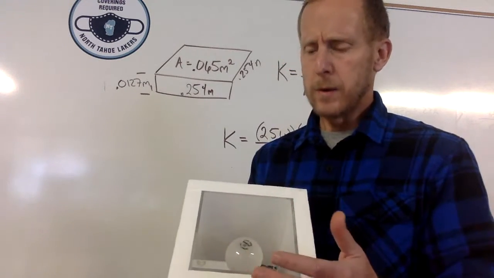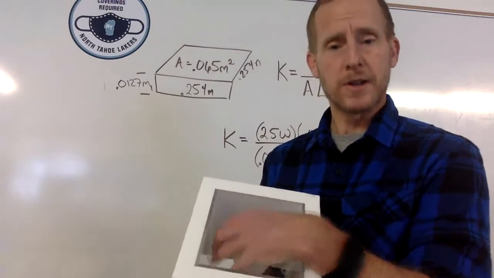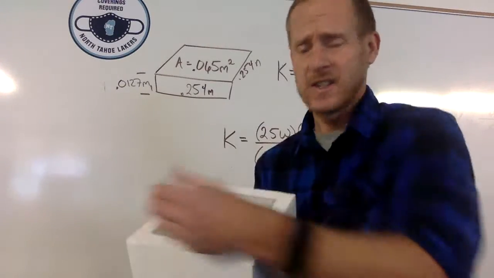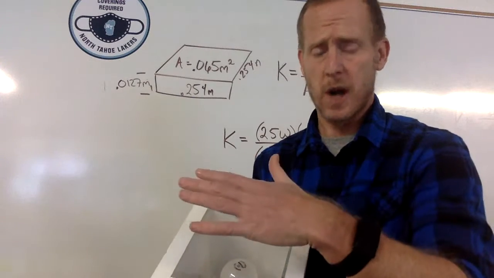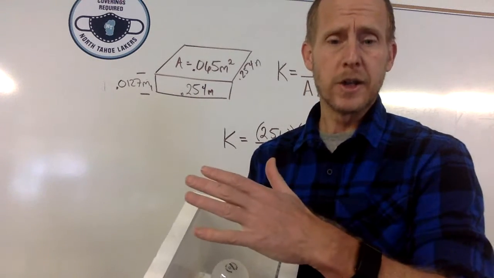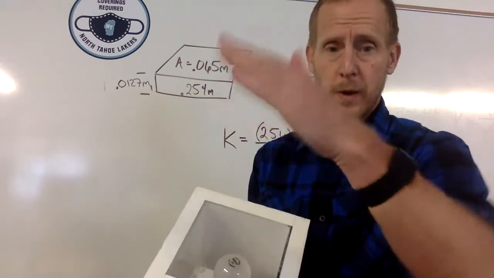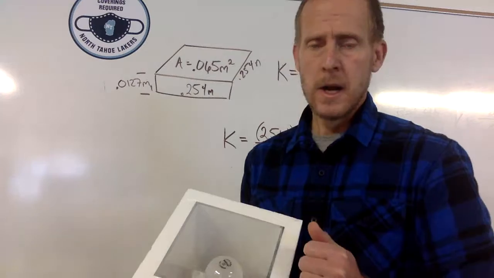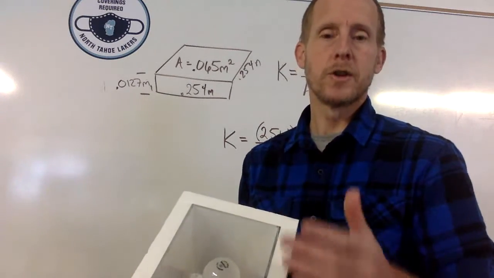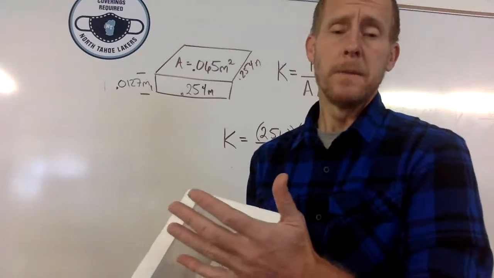So, think about what's happening. It's going to be warmer in here because we're always putting some energy into the box itself. It's insulated on the sides, so we're going to assume it's going to lose heat just through the top. And of course, we will lose some energy through the top. So if we can maintain a difference in temperature between the outside air and the inside air, the greater the difference in temperature, the greater that thing's ability to insulate.